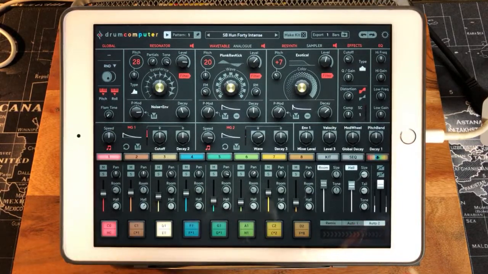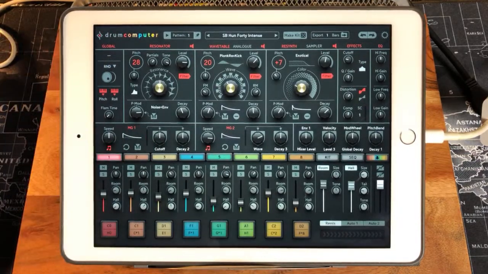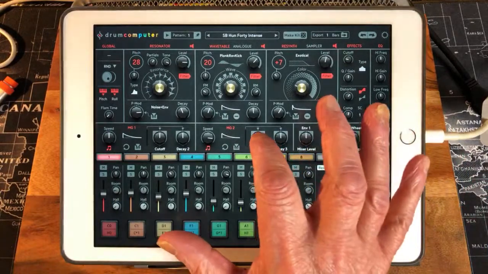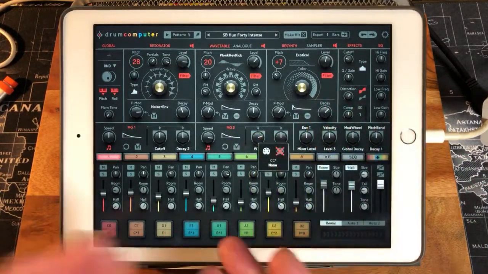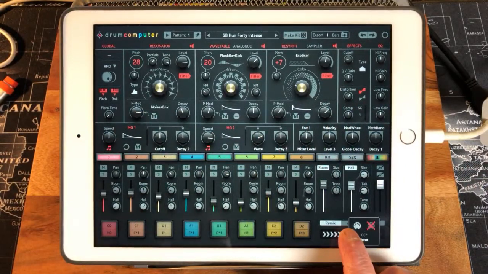And then Auto 2, again, it's another fill. Remix is the most fun. Also, for MIDI assignments, all you need to do is long hold on anything and you will get the MIDI. Or if you even long hold on this, you'll get the MIDI.